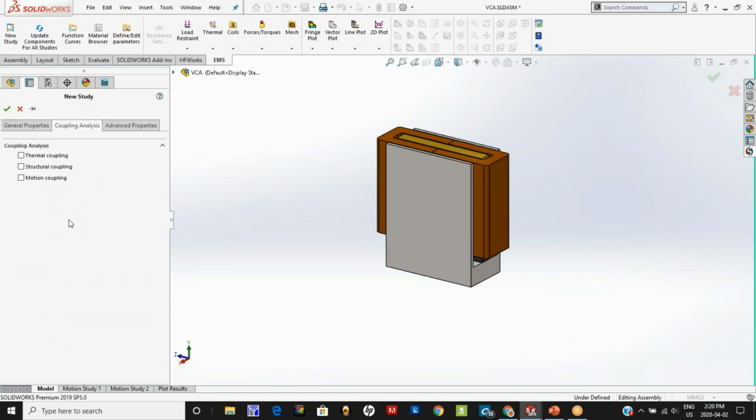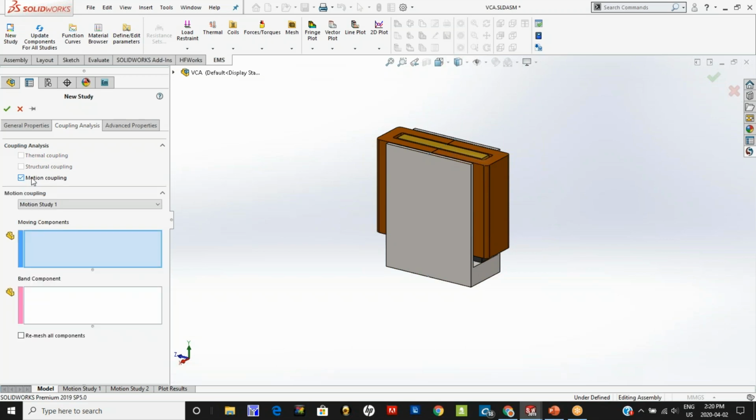EMS has the ability to couple the simulation with some multiphysics solvers. EMS namely can couple to thermal, motion and structural solvers. In the voice coil actuator simulation, we can couple EMS to motion to really see the motion of the coil.